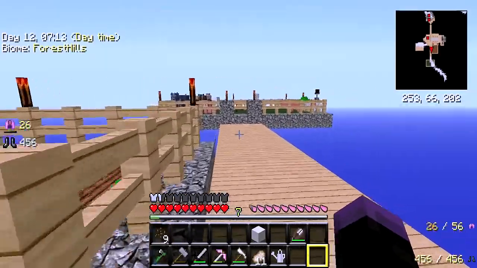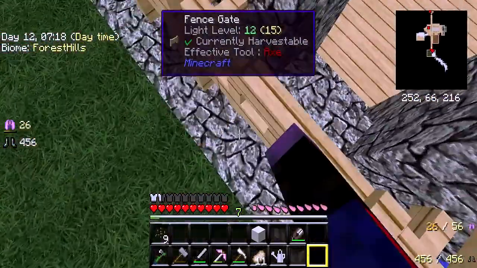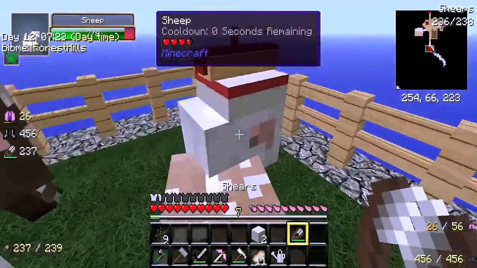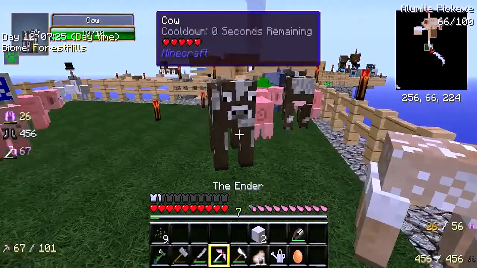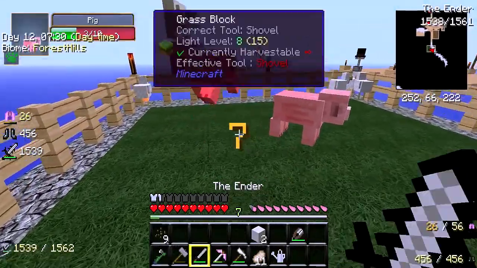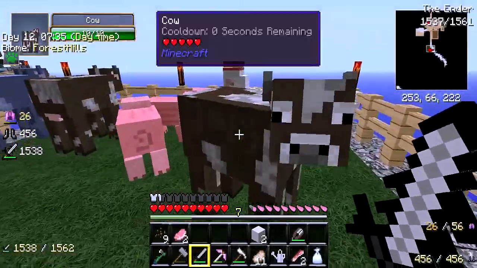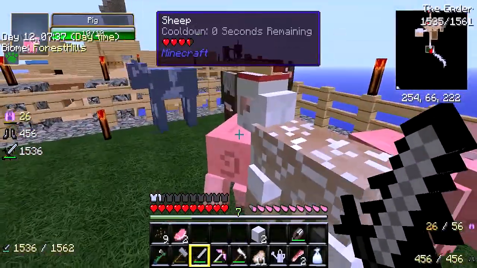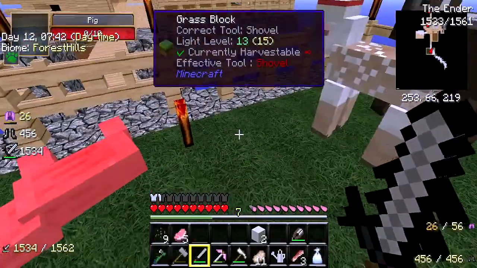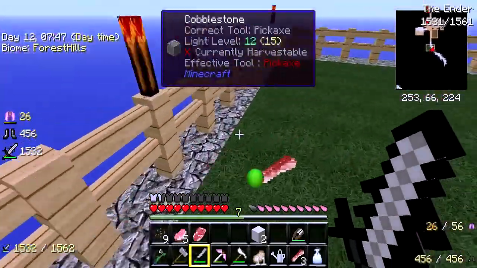So, let's see. Oh, hey, the sheep's wool grew back. Sweet. Because I want to make a... Where's my... There it is, shear. Mr. Sheep, you need to make more babies. You know what? I'm sorry, Mr. Cow. Actually, I should have kept him because we only have 1 cow. Got like 1,000 sheep. I mean, not sheep, pigs.